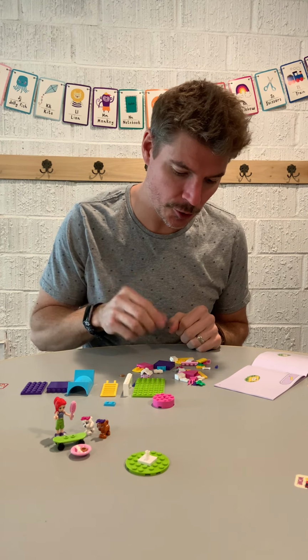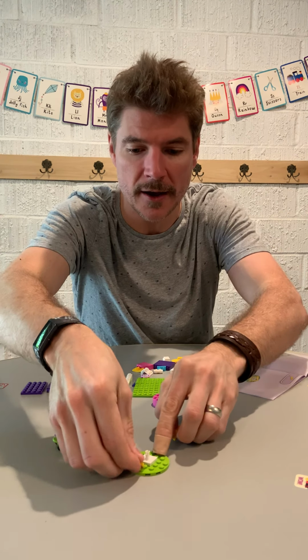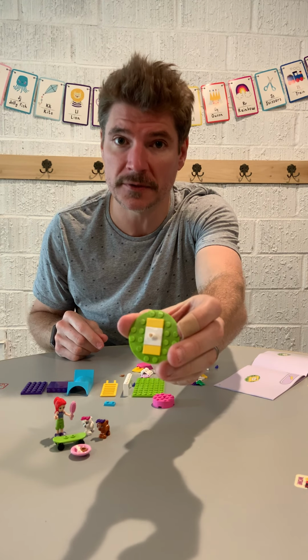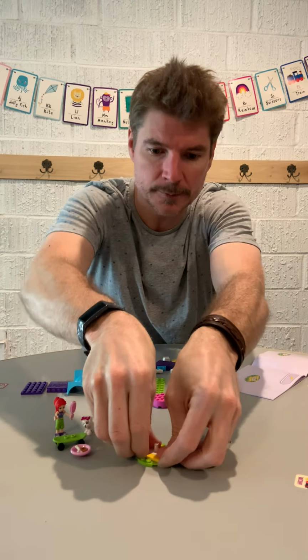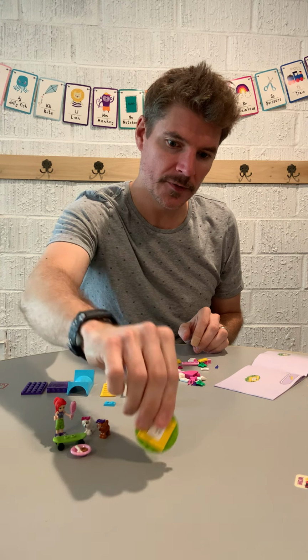It calls for 2 short yellow pieces. Okay, they have no nodes on them. As you remember, the little round things on Legos are called nodes. Those 2 pieces have no nodes. They're flat yellow pieces. Then we need 2 longer, it looks like, yellow pieces to go along the side. Now your item should look like that. Ready to move to the next page.